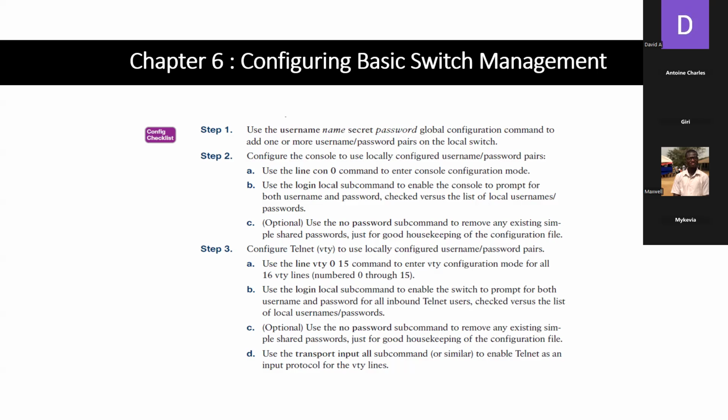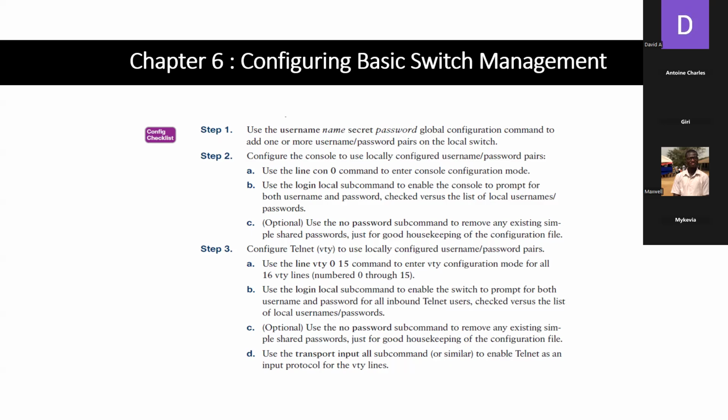Of course, I wouldn't advise doing that, saving every time you configure something, because it's better to test everything. But I believe it's giving you the scenario as if you were saving your configuration after adding something. So step one, first you add in those username password combos.